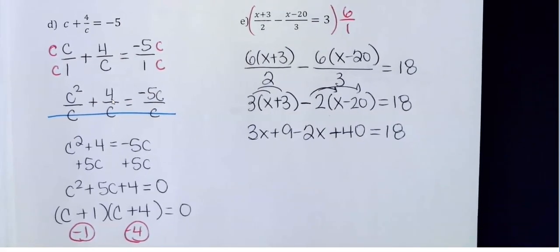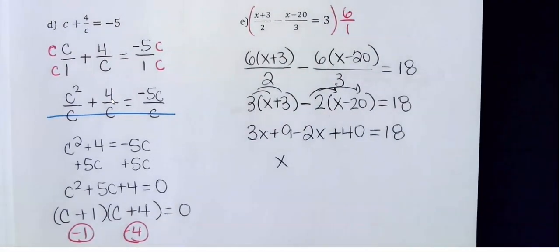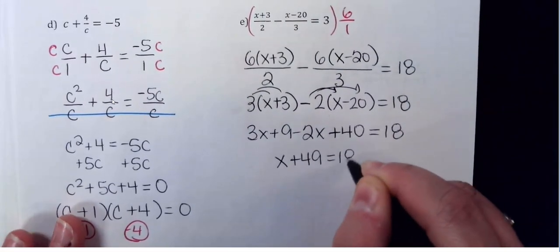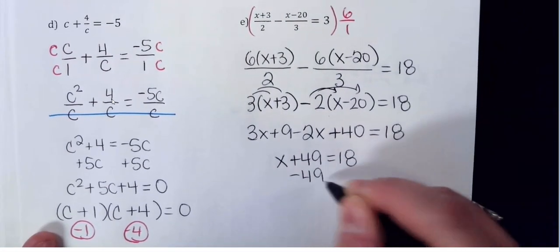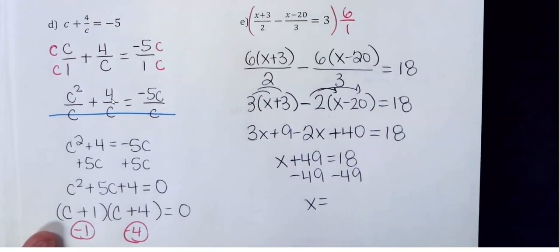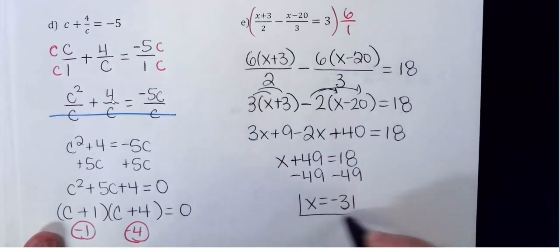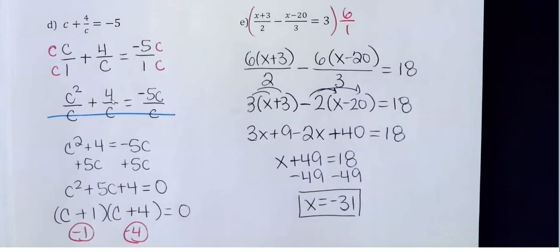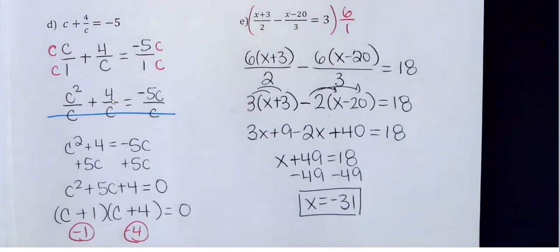If you guys go ahead, combine your like terms, 3x and -2x, this will just give you an x, just one x. 9 and 40 will give you 49. And I would just have one more step at that other side of that equation equal to 18. Just move the 49, it's positive, so I'm going to subtract it. And don't judge me, I'm using my calculator. It's -31. And nothing would have caused us a problem as a restriction for that question, because in the original problem, you never had a variable in any denominator, so you don't have to worry about your answer there.